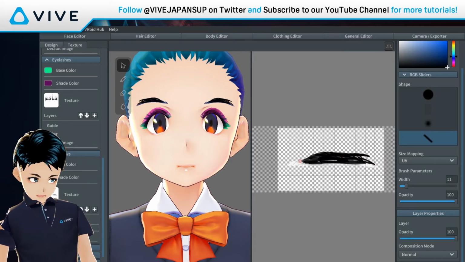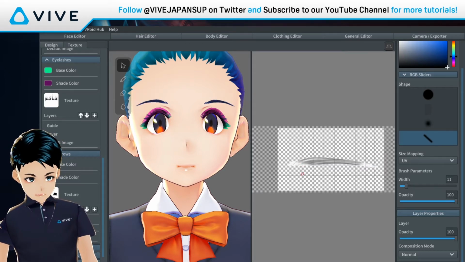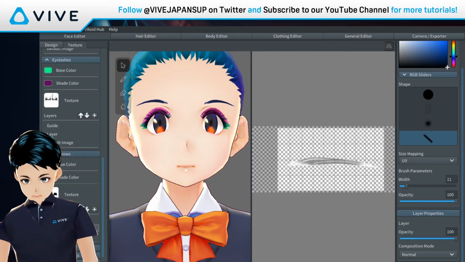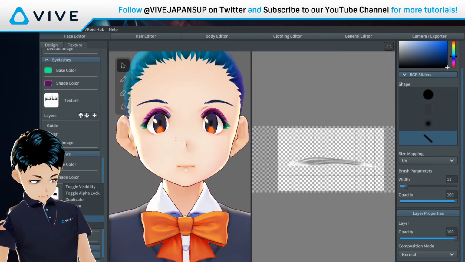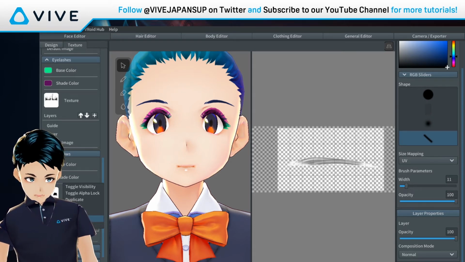I am not good at drawing with a mouse, so I'm gonna put that back, but for example, I kind of like to give her a thicker eyebrow in Photoshop. So let's go ahead and export that. I'm on my Explorer to save in a folder. I'm calling it layer eyebrow.